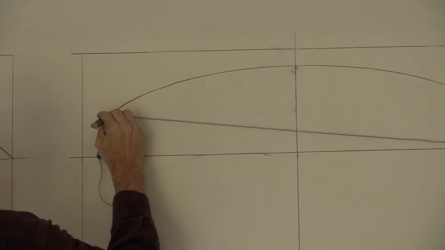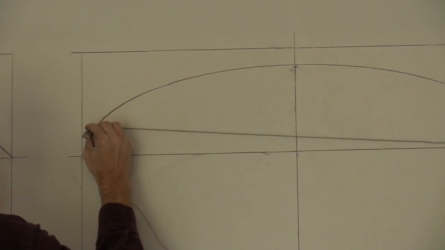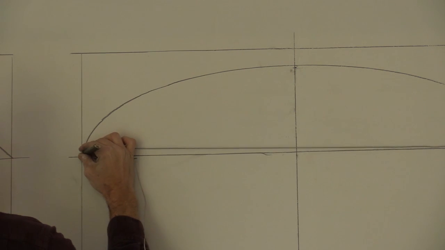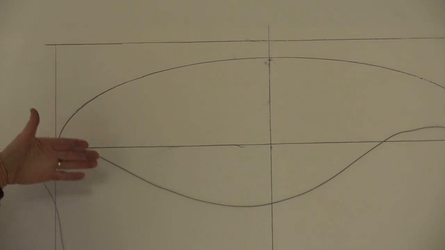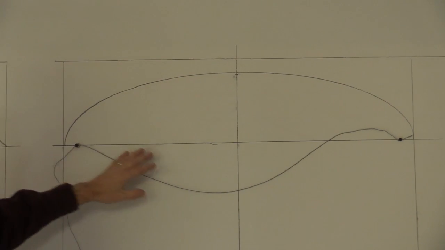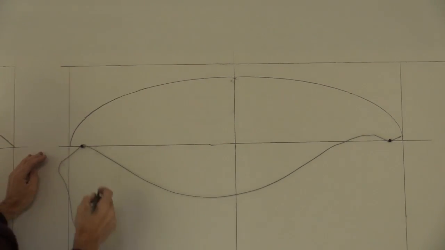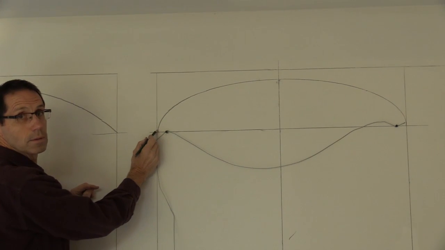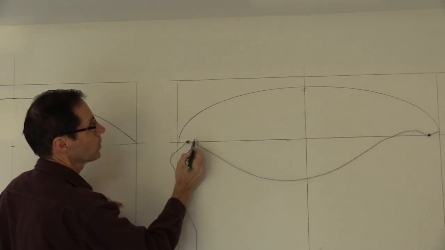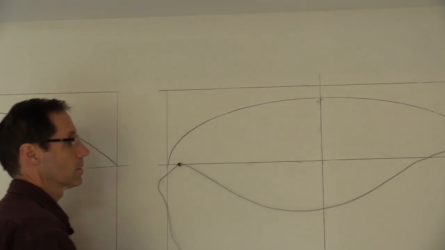As I get closer and closer to the edge, you can see how the radius is getting tighter and tighter. So there you have an ellipse. It's done with a cable. And you can see how tight the radius gets right towards the very end. But as it approaches the center, it becomes a larger and larger radius.